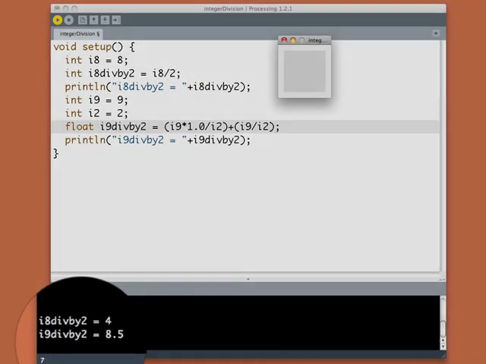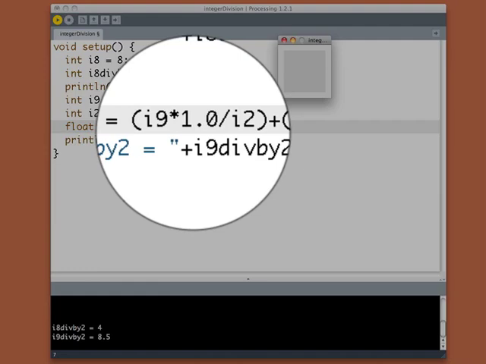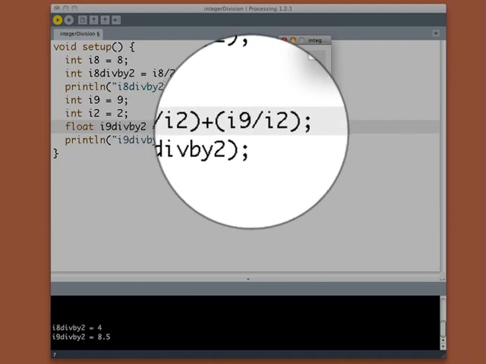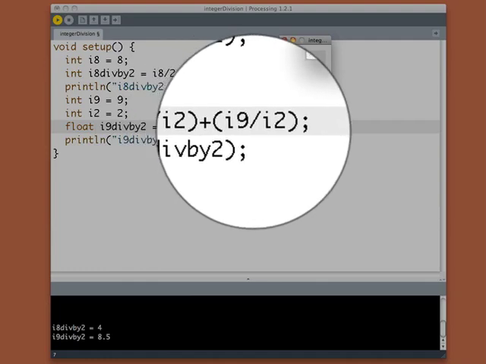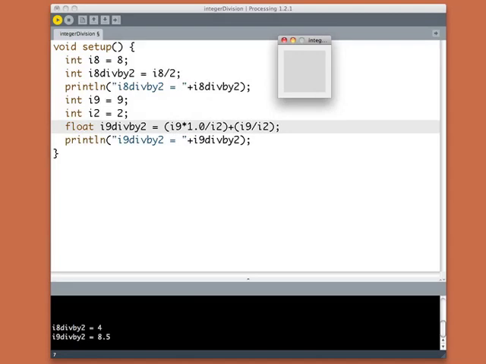Why? What's going wrong? Well, when Processing evaluates what's inside this first pair of parentheses, it says I have an integer and a float, and I'm dividing it by an integer. Great, that's a float. When it evaluates what's inside this pair of parentheses, it's not paying attention to anything else. It says, oh, it's an integer over an integer. I'll compute that, 4.5. Oh, I'm dividing two integers, throw away the 0.5, now I have 4. And then it adds that to the 4.5 from the other place. So the second pair of parentheses turns into a 4. The other one's 4.5. We get 8.5.